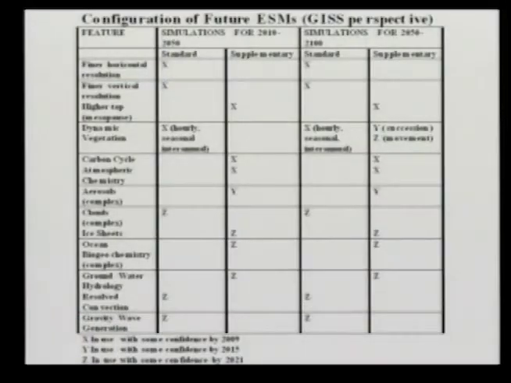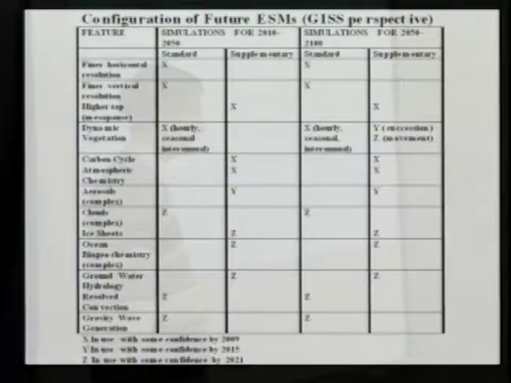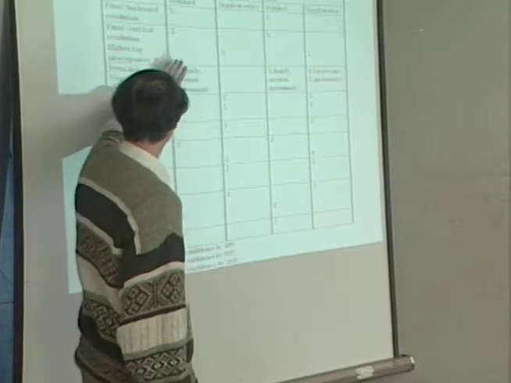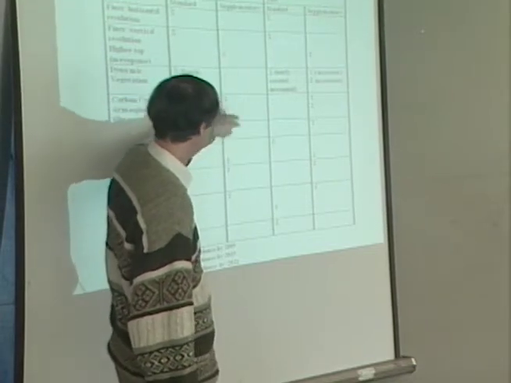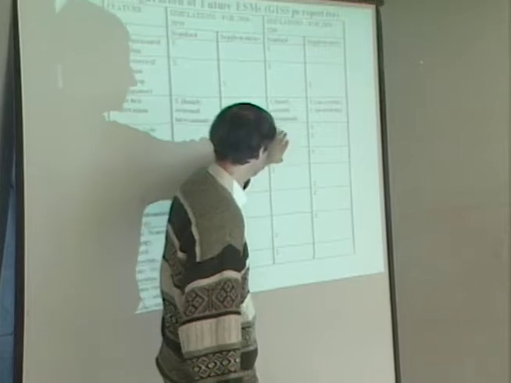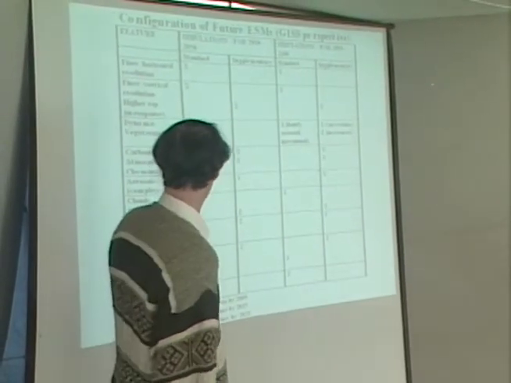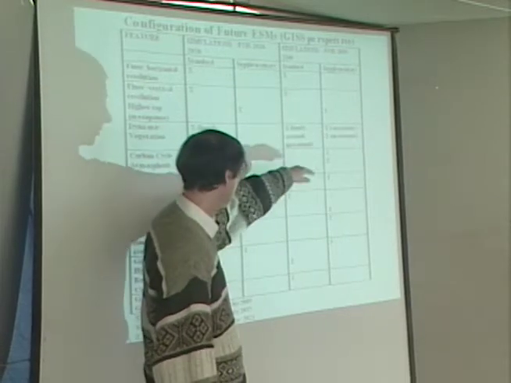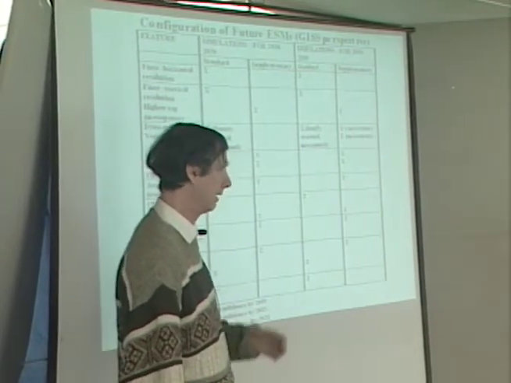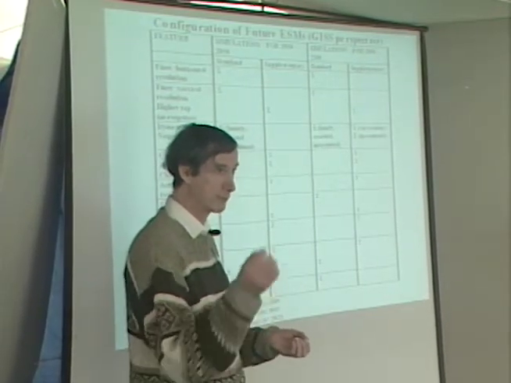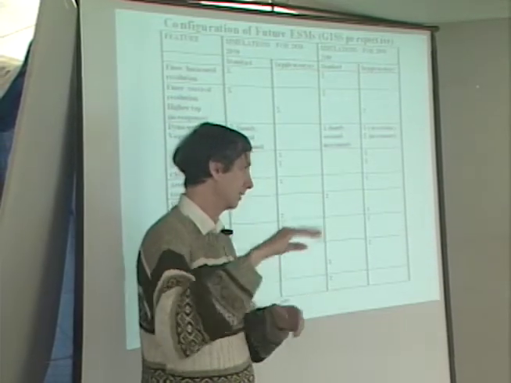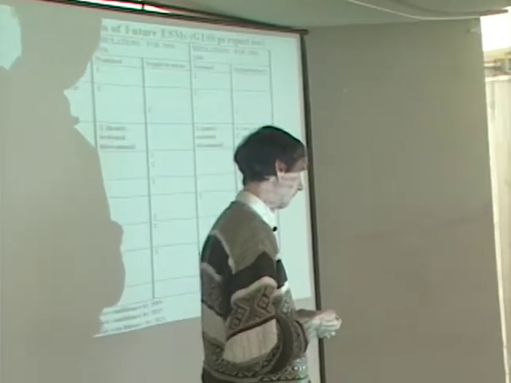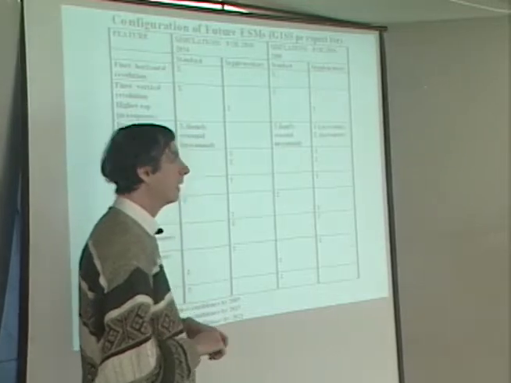So what you're targeting for your new standard resolution is around a 2 degree class model, right? Yeah, 2 by 2.5, I think, will be the standard one. And some components like this, I think, will definitely be in there, and some of the other components as supplementary will be there. There's not a whole lot of change between the short time scale and the longer time scale, except for some of the vegetation concerns. Carbon cycle, we are already running a carbon cycle. I don't believe it will definitely be online in the standard model, but it could be used to inform the standard model of how, if there are any projections independent of the carbon cycle, those projections should be changed, again in an iterative manner. Well, the type of experiment we were talking about, where you specify concentration, you could actually do that exactly that way.